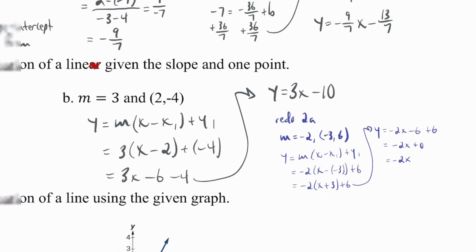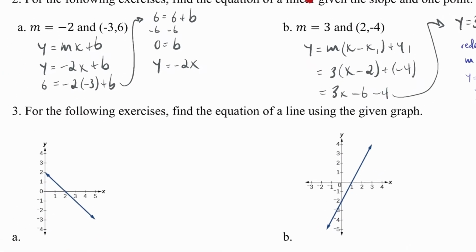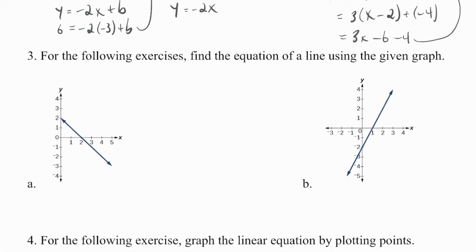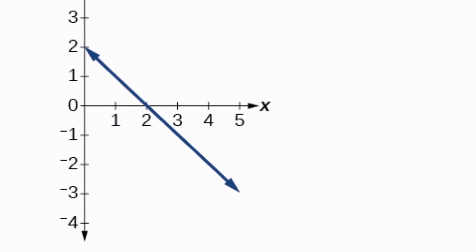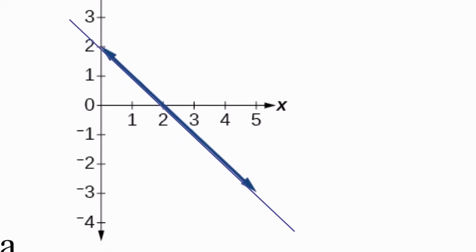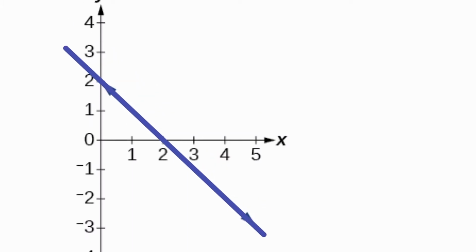Okay. So, next example. For the following exercises, find the equation of a line using the given graph. So, it's a little blocky. Oh, well. I'm going to continue this line. I'm going to pretend that it was actually longer than what it's showing me. Let's do this. That'll work. Sometimes when I hit the undo button, it actually does more than I really want. So I'm just making the graph a little bit longer. That's not essential, but I just thought it would help out a little bit.